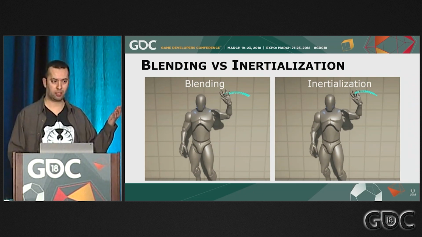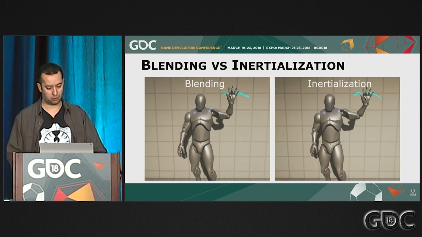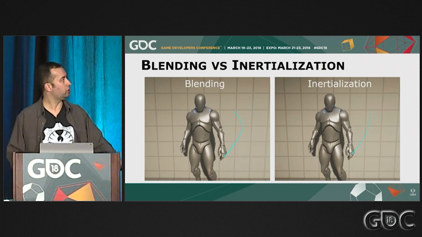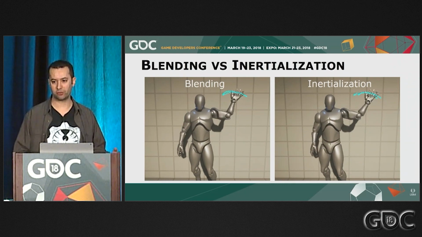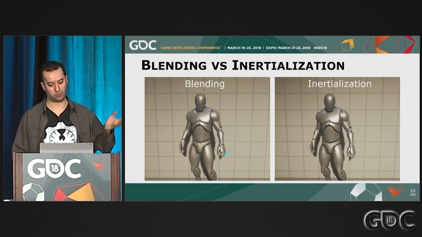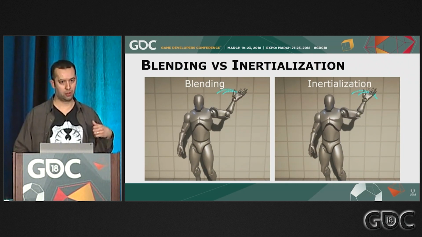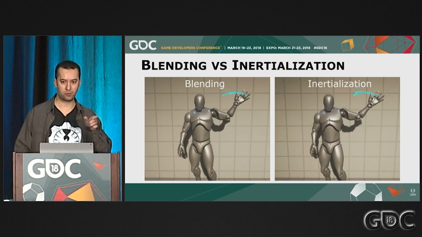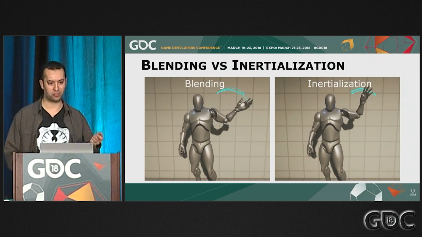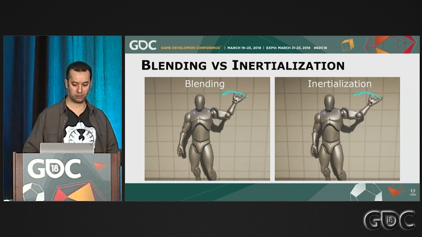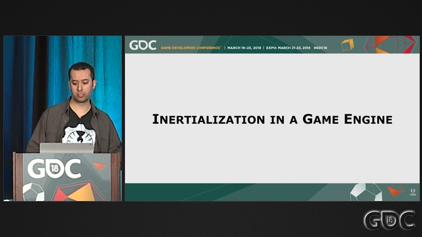And of course, there's this qualitative difference, and this is what I was miming a little bit earlier in the talk, and that's not just me miming, it actually ends up being true. You can see there that on the blend, the wave bleeds through during the transition, so you can get some unnatural artifacts. Any periodic motion going to something less periodic or with a different period, you get some of these artifacts. With a conventional transition, often what you do is tune your transition time to be less than a period, and then it doesn't matter as much. But that means you've got to do all of this fiddly work, whereas with inertialization, it just works. So let's talk a little bit about how we actually implemented this in Gears.